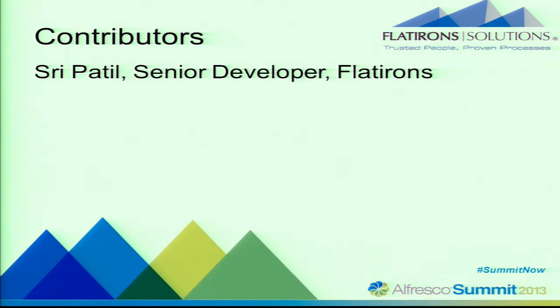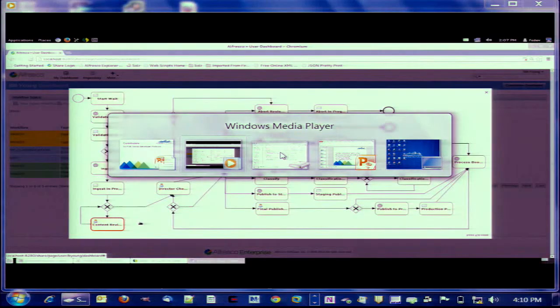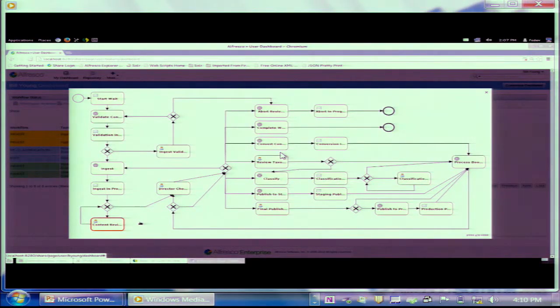we had. I did promise to show you what the workflow looks like, so let's see if I can bring that up. Yeah, so that's really the full workflow. And so, what you can see is, I keep forgetting I have this nice little laser pointer. We have a classification step. That's one that I didn't mention. So we see this is the kickoff of that, and the delegate that queues, and then we have the receive task here. And ingestion was one of the first steps in the workflow, so we have ingestion there and the receive task here. And we talked about conversion, we talked about publishing.